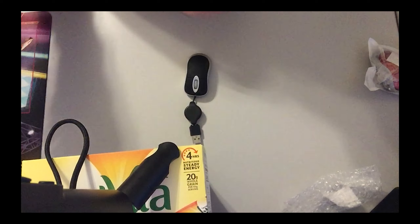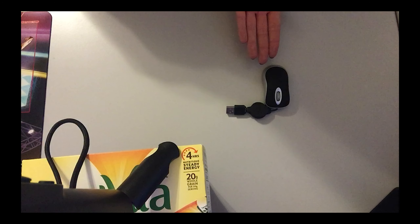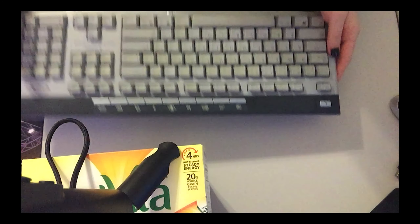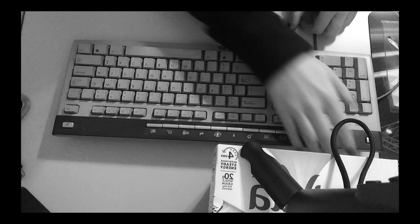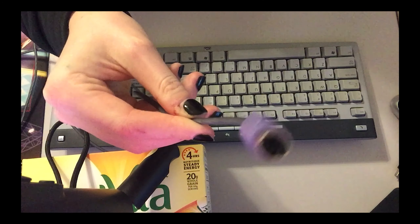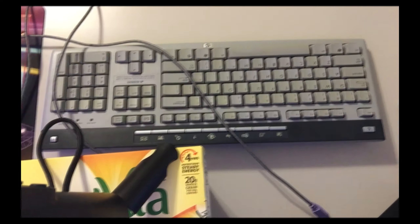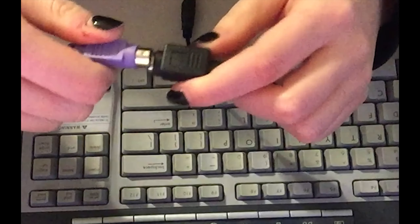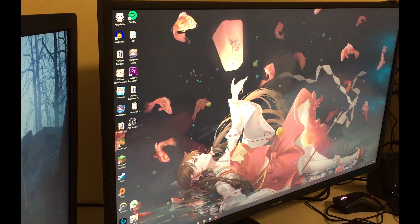This is how small the mouse is — this is my hand compared to the mouse, it's tiny. Here's a comparison to my other mouse. Not only are we gonna be playing with a really tiny mouse, we're also not going to use a gaming keyboard. We're going to be using this bad boy. This thing is like 15, probably 20 years old. Luckily I've got an adapter to USB, so we've got a nice little dongle so we can plug it into my computer.